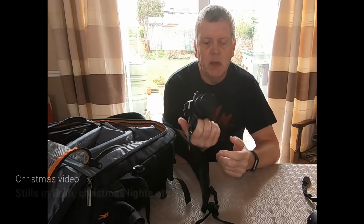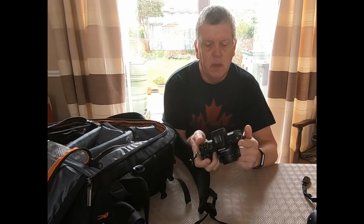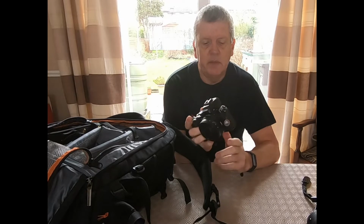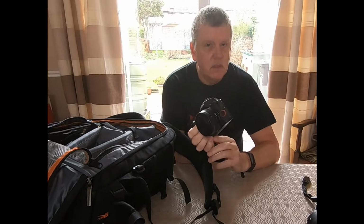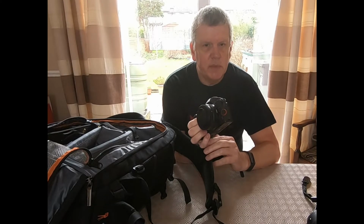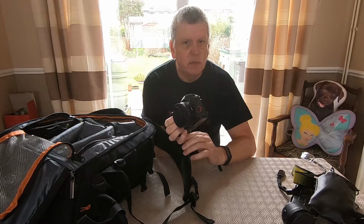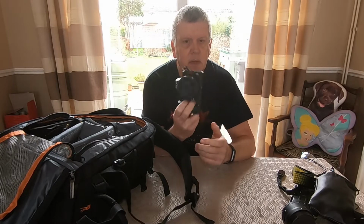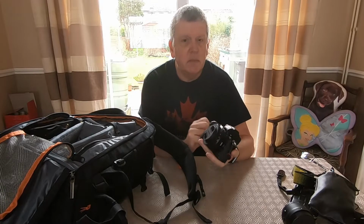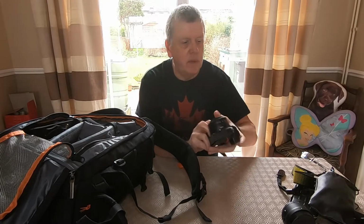It's small, great for street photography, lightweight, and on there is the 16 to 50mm kit lens it comes with. Brilliant little camera. It does so much, and if you want to see the full potential of this camera, go and watch Lynn Luxon-Jones's channel. She's been using one of these now for probably about 6 months, maybe 10 months, and she's getting some fantastic results through this little camera. So good little camera if you want something small, light, reasonably cheap in the modern day scheme of things, with plenty of scope. Z50, way to go.